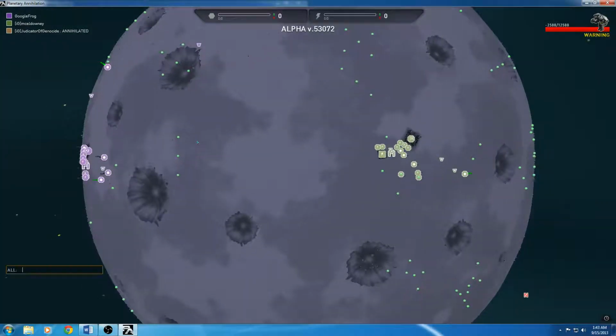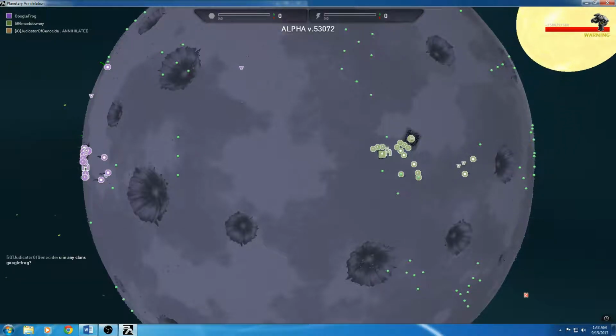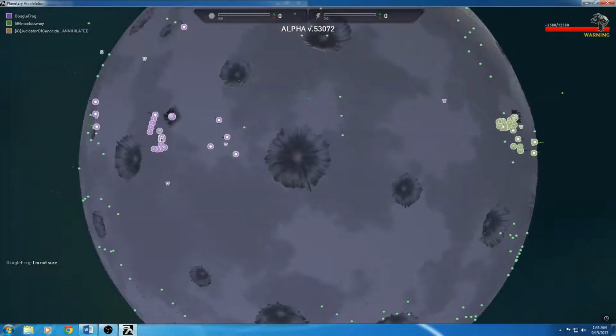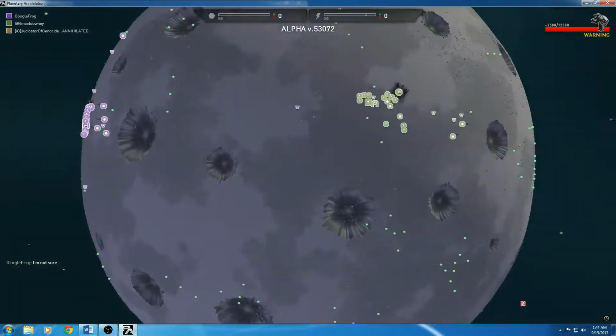Let's see if GoogleFrog belongs to any clans. Looks like GoogleFrog is definitely going to run into old McElDowney. Might be able to pick up some fabrication bot kills. It's going to depend on his multitasking in micro if he notices this.